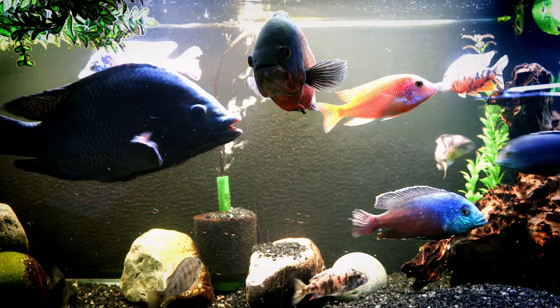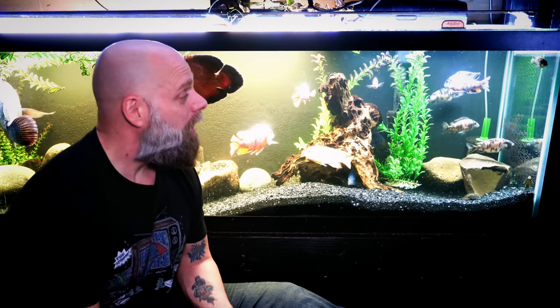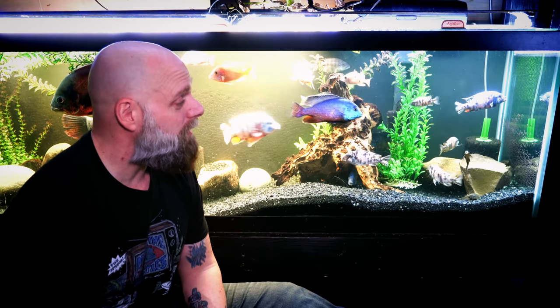Now, one of the biggest arguments when it comes to mixing Africans and South American fish is aggression levels, and that is absolutely something to consider. Understand that the fish I have in this tank are here because for the most part, there's a size difference that works, and there's a personality and aggression similarity that will also work in this tank.